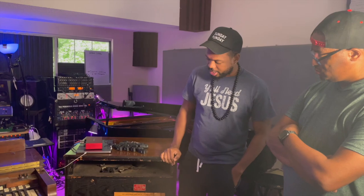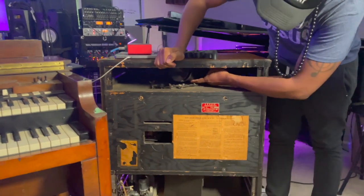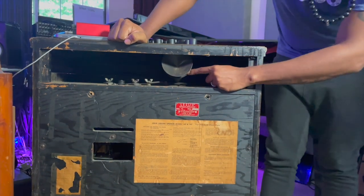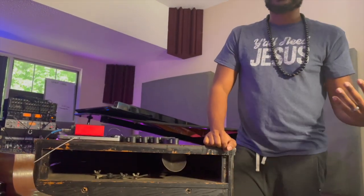The reason I have two Leslies is because of this one element right here. If you look on the horns, you'll see a little piece in front of the actual bell of the horn — that's called a deflector. What that does is deflect the immediate sound coming off the organ, which enhances the Doppler effect. That's why Leslies are so great — it makes the sound more smooth and vocal, because the whole purpose of tremolo and chorus is to emulate a voice, the vibrato from a voice.